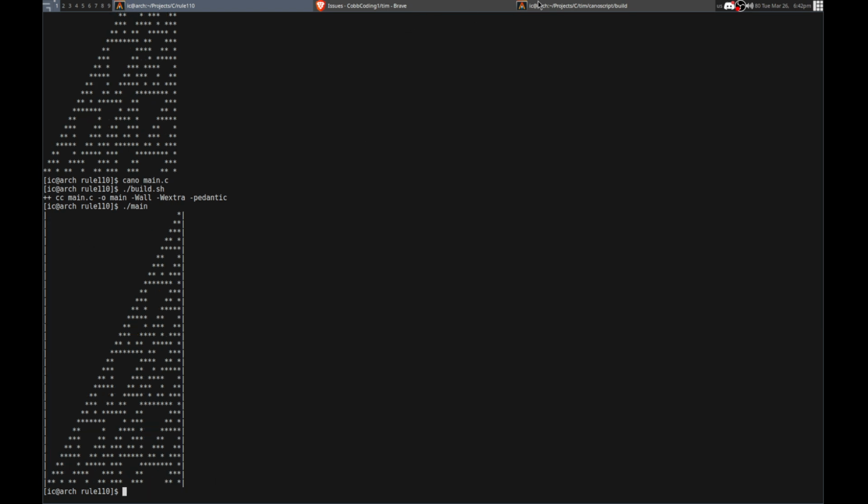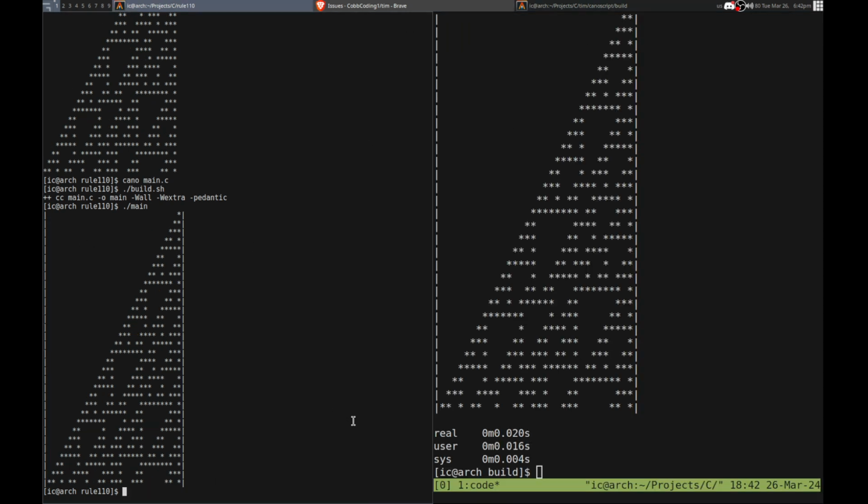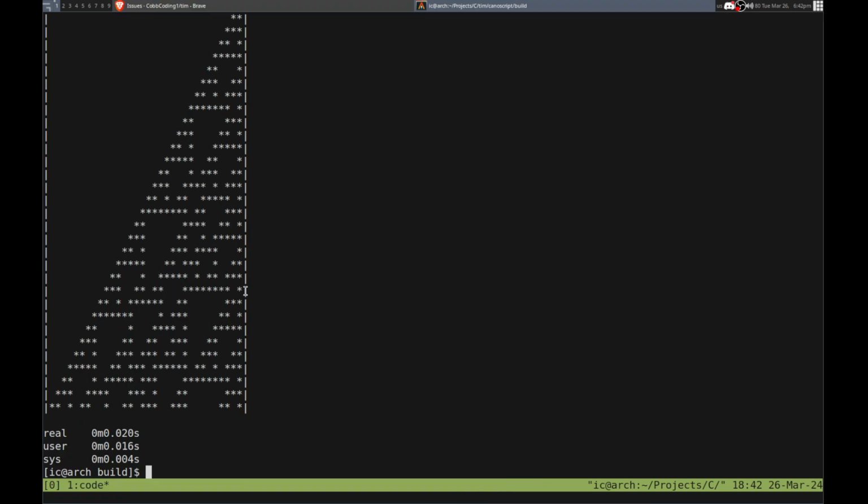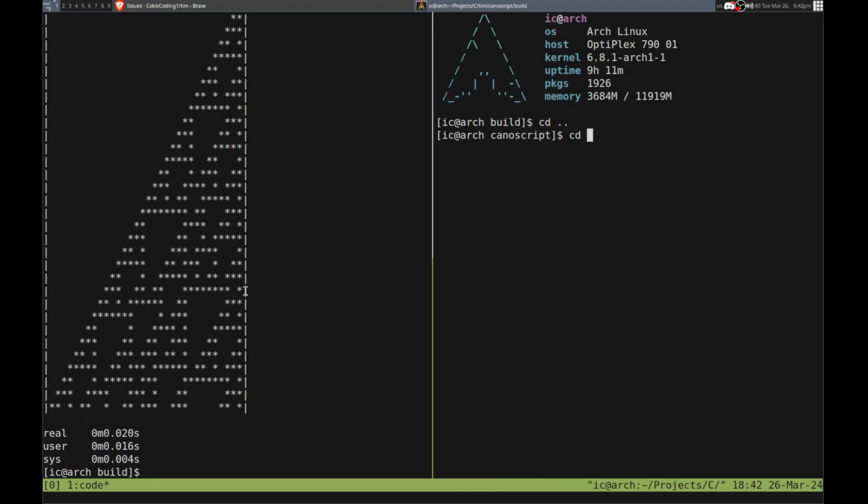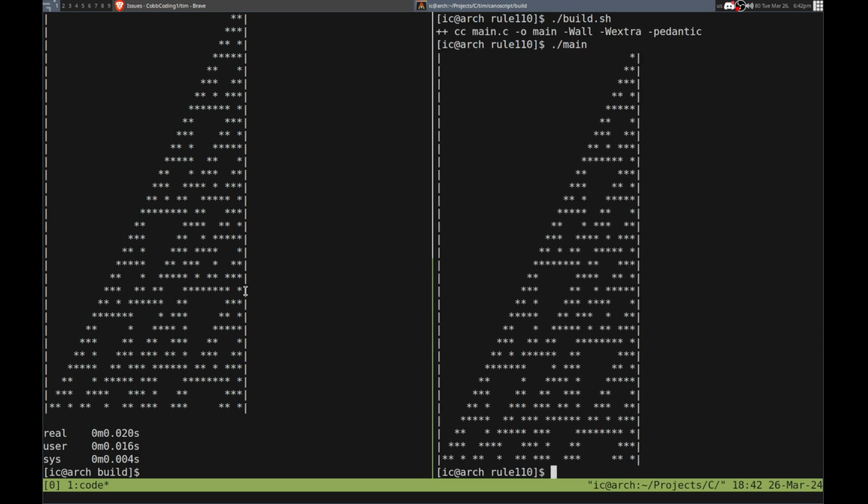Okay, there we go. So I gave it borders. So the output should look... I guess I could use tmux for this even. Let me use tmux, so they are more side by side, so it can be directly side by side, you know? CD 110, build it, and run it. Okay, there we go. So they output more or less the same thing.